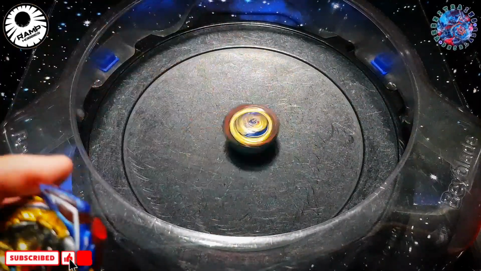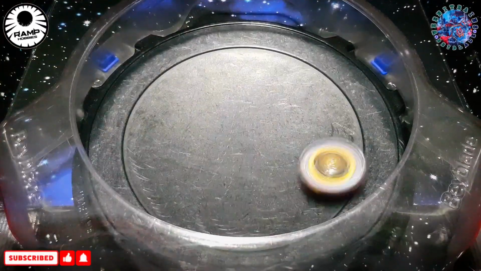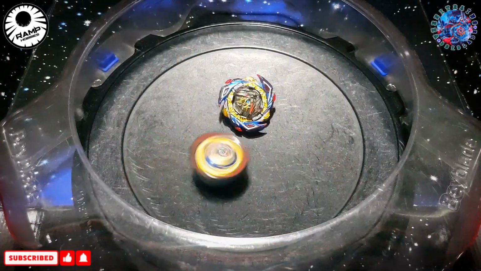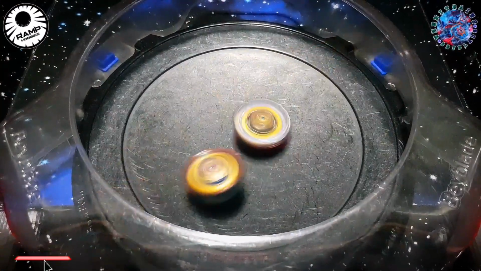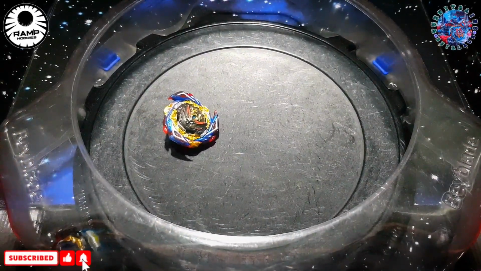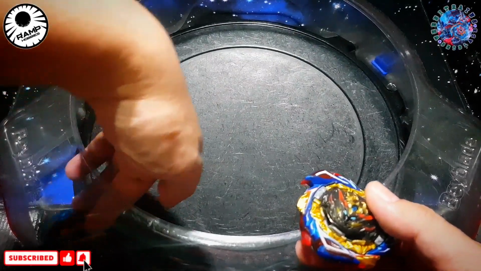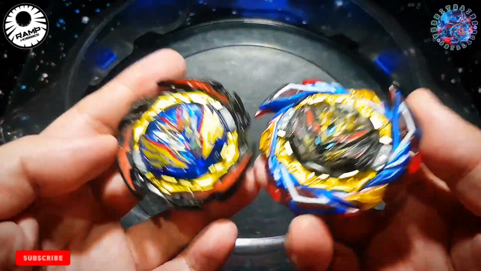Man, it got slammed in the wall and then it lost all stamina. So who won that one, guys? Who do you think? Did this stop spinning first before Dynamite got knocked out? Because it seemed like when it hit it, it instantly, you know, lost spin.